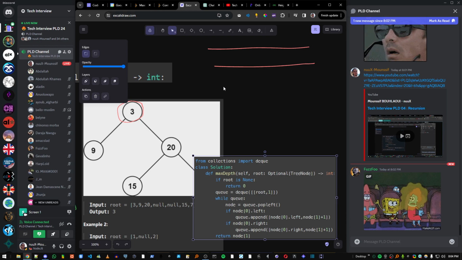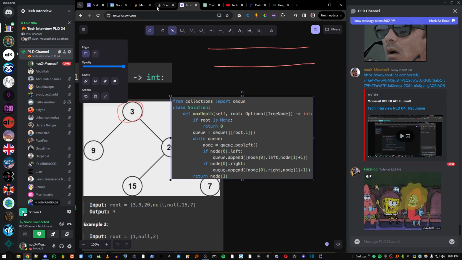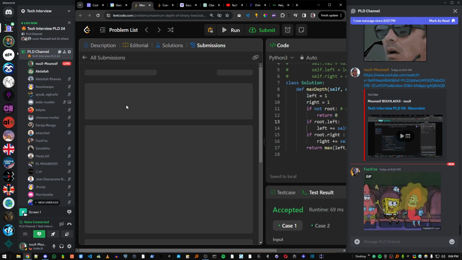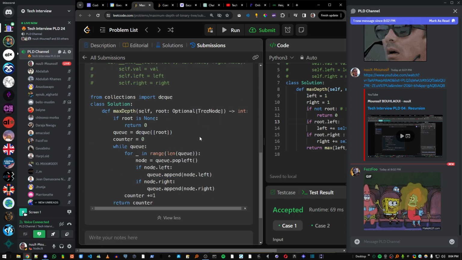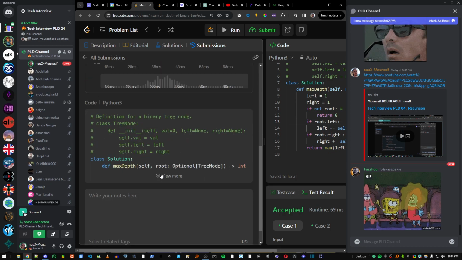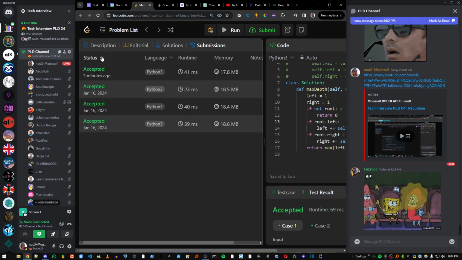I think. What do you think, want to give it a go? Yeah, we can try. This one was one of the solutions that we did the other time. I think we did many. Let's see this one. This one was using a queue, and the first one we did was recursion. Okay.